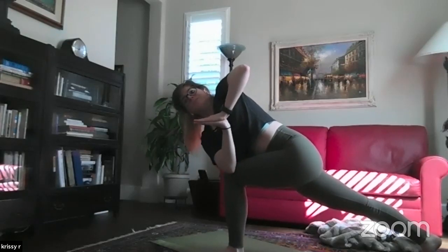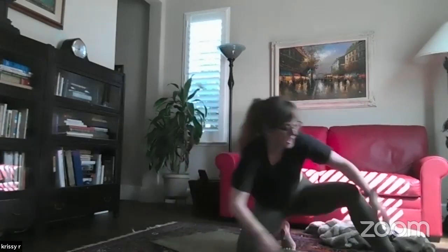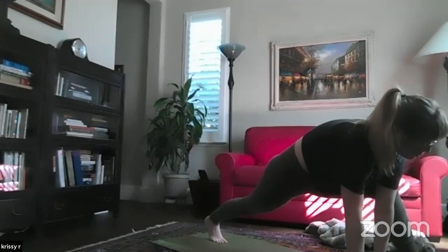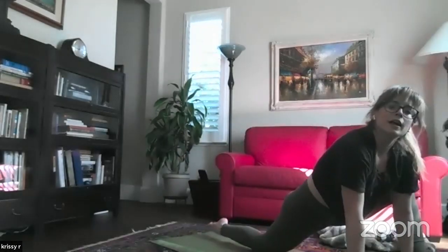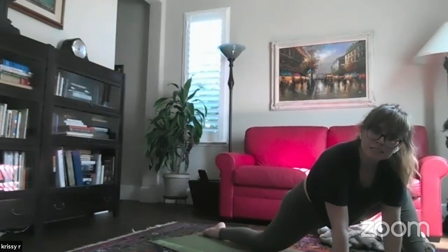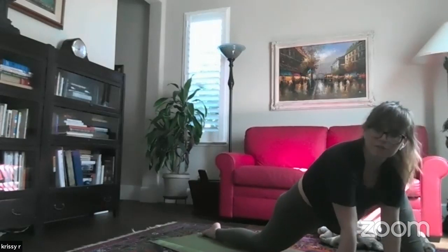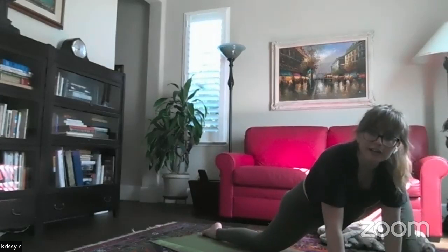Inhale here. Exhale, runner's lunge. Again, feel free to move your foot closer to the edge of your mat. If it's comfortable, you can take your knee down on your back leg. And take whatever modification you need in this pose to get what you need. It can be different or the same from what you did on the other side, just what you need today.